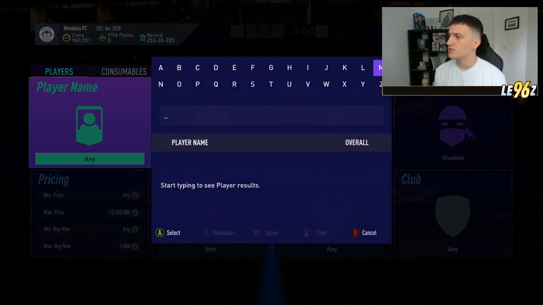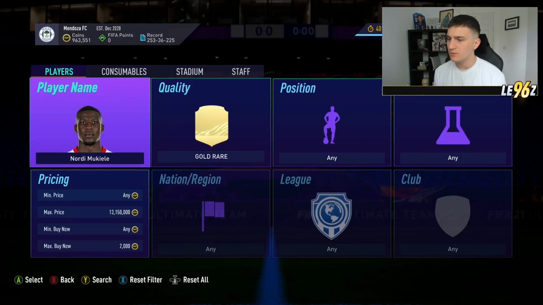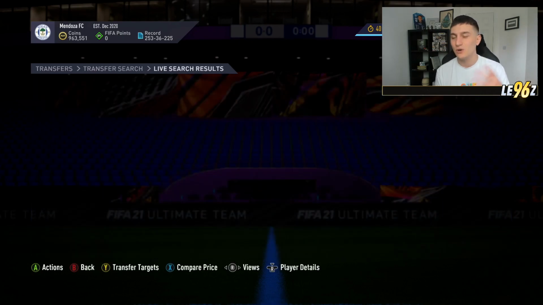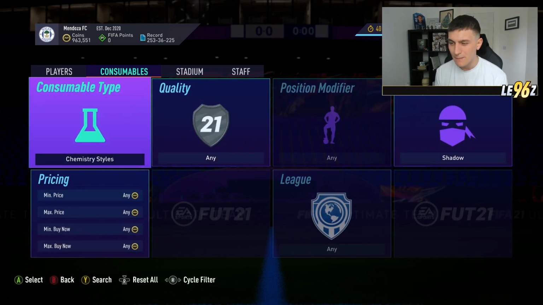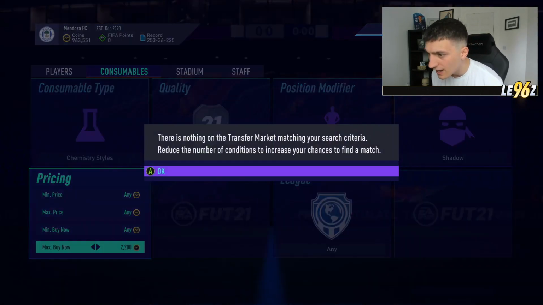So we're just going to jump over here and take a look at this card without a Shadow chem style on him, just to see what his price is currently. So without a Shadow on him, he's currently selling for around 1.6k. Now the Shadows on the market currently are selling for, as far as I'm aware, around 1,000 to 1,500 coins, there or thereabouts. I might be completely wrong. I might just be pulling that figure out of my arse. Yes, they are going for a hell of a lot more.